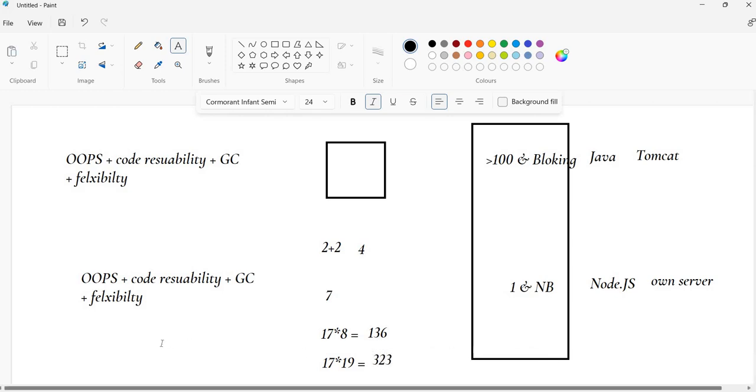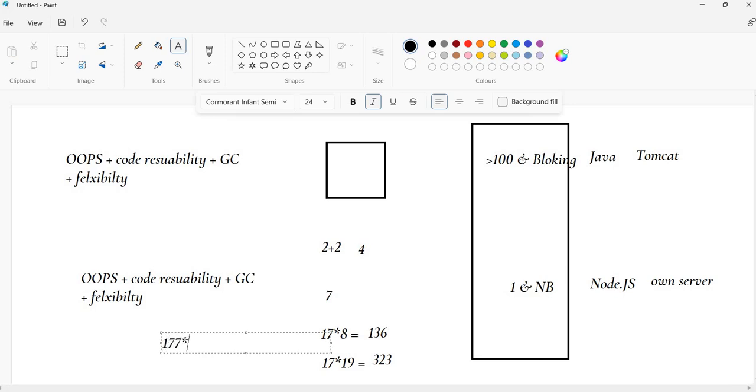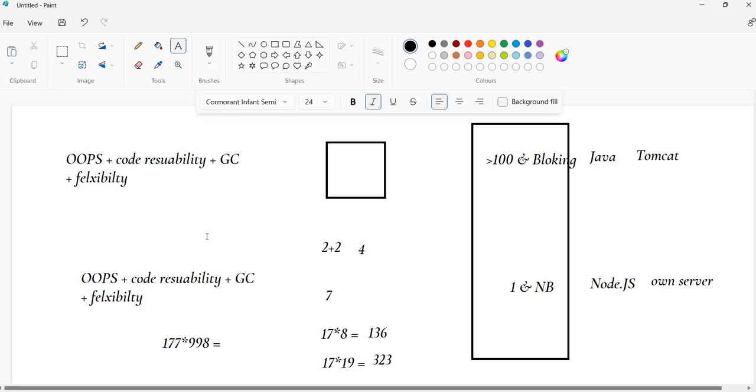Okay, very good. Fantastic. Now I'm asking 117 into 998. Don't use a calculator, just answer with your brain. How much time will it take naturally? Suppose you use pen and paper to calculate this with your brain and your own knowledge. So the point is, we are using a thread. How does a human calculate something in the brain? At that time, we use our resources, all the knowledge and nerves, right?